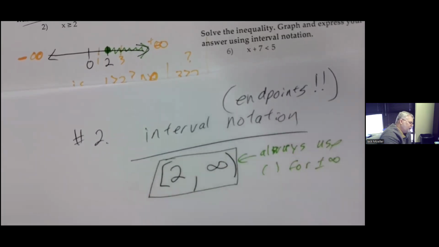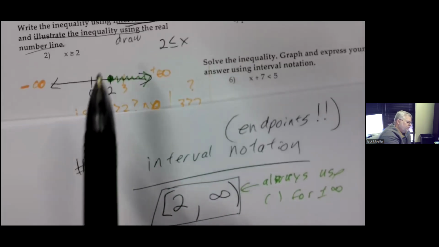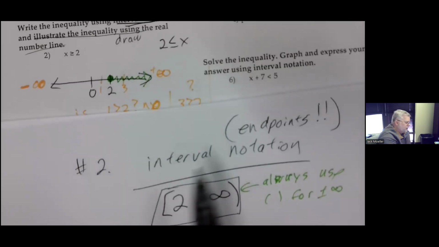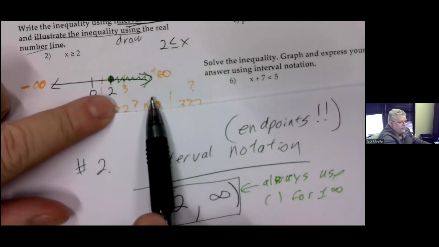And again, even if the problem doesn't ask for the graph on the number line, particularly if you're new to interval notation, graph it, then you can see what's on the left, you can see what's on the right. That's your interval notation.